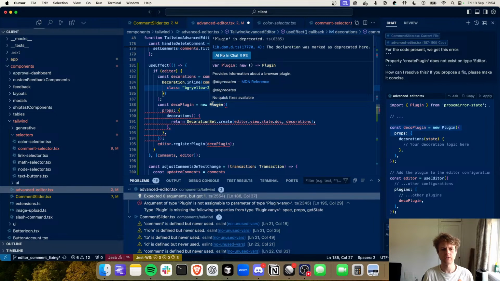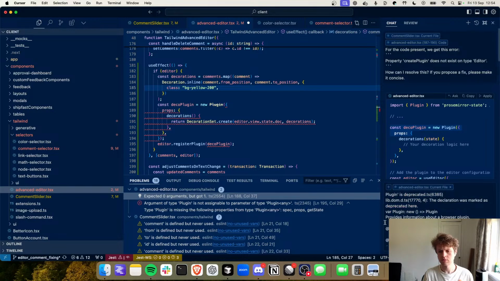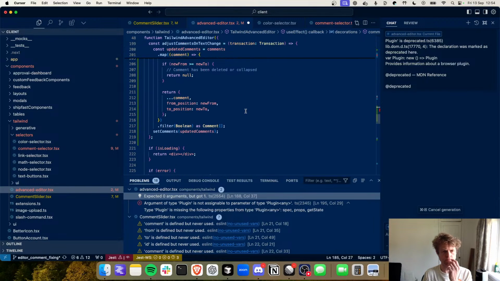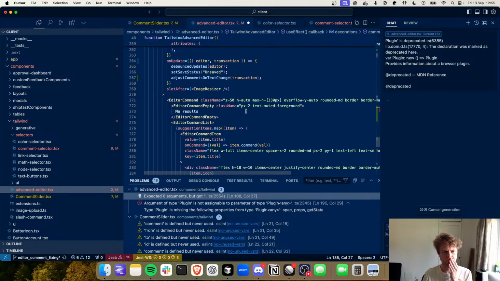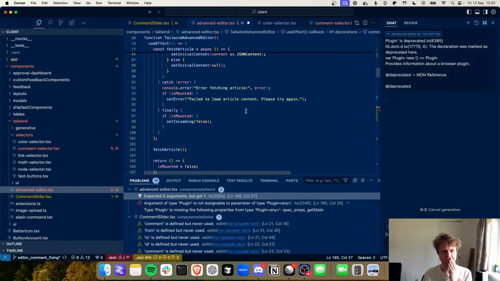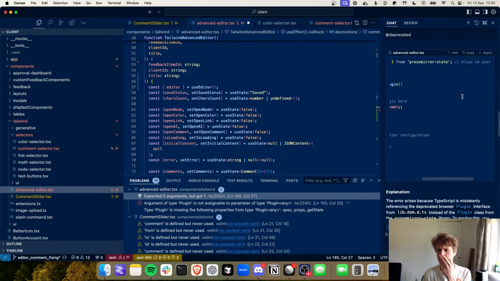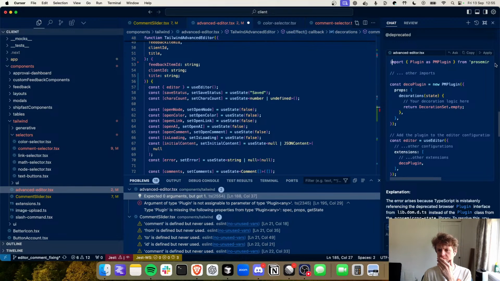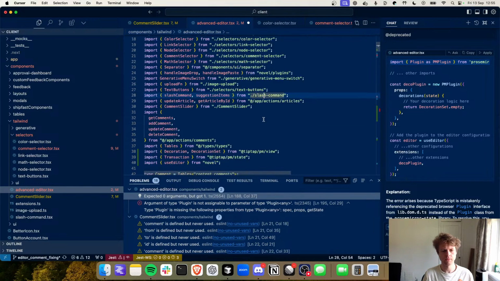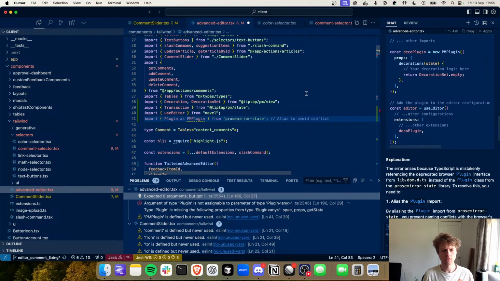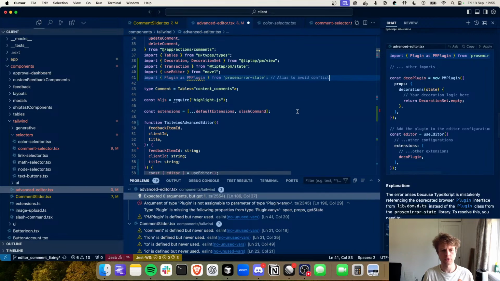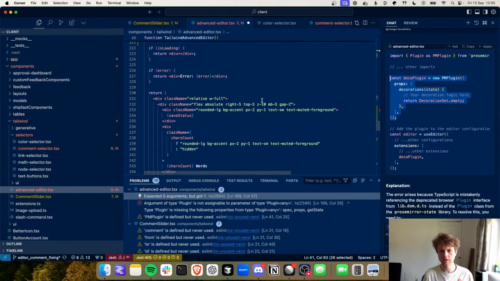Plugin is deprecated. Oh, we need to use the new. Okay, let's try that. I've switched to using o1 mini in here as well, so I'm just giving that a go. Then we need to change this deco plugin thing here, down here.